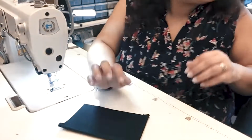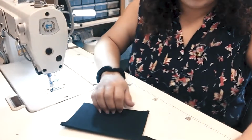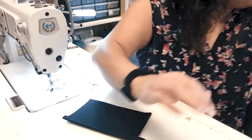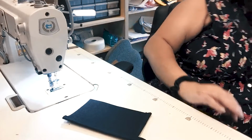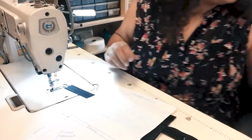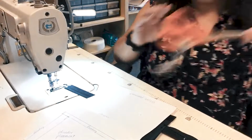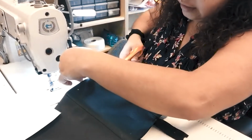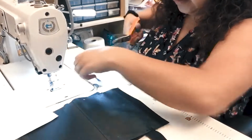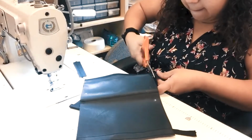Flap is done. So now that that flap is done, I'm going to get my big piece here. I'm going to cut off my excess zipper tape.